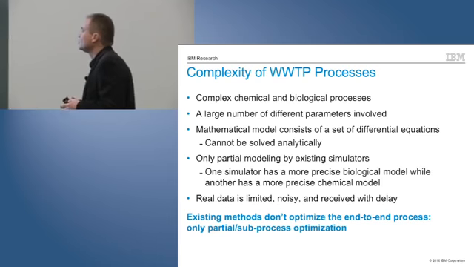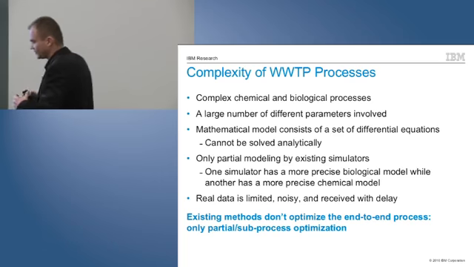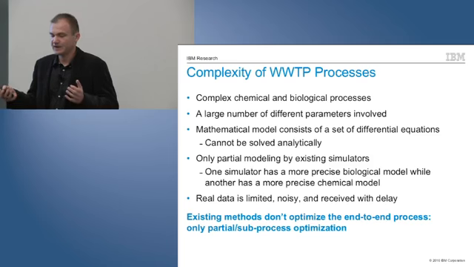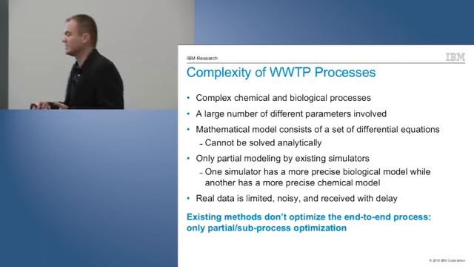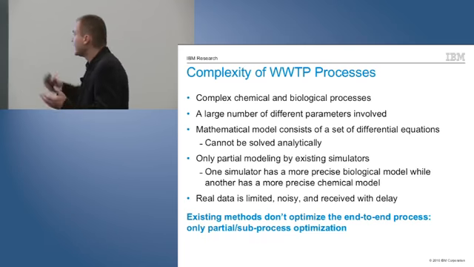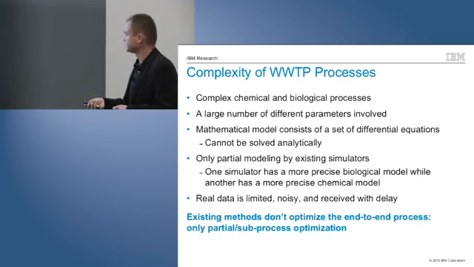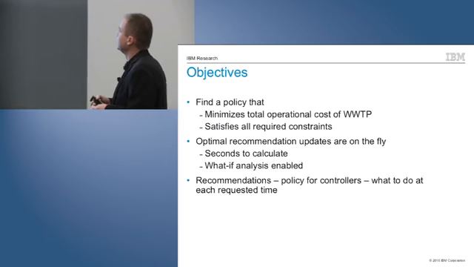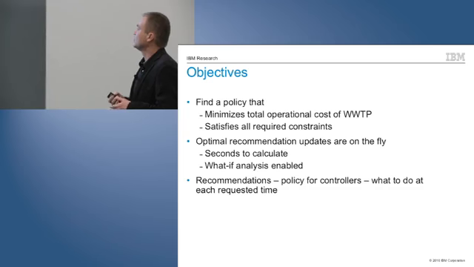If you take a look at the technologies that exist on the market, there is no technology that optimizes the process end-to-end. There are some technologies that allow local optimization, but we know that what is good locally can sometimes be very bad in a global sense. And this is a gap that our project is supposed to close. Our objective is to find a policy that minimizes total operational cost, such that all regulatory constraints are satisfied.